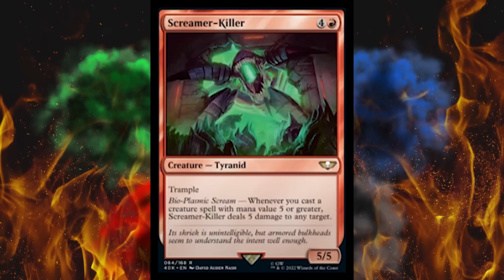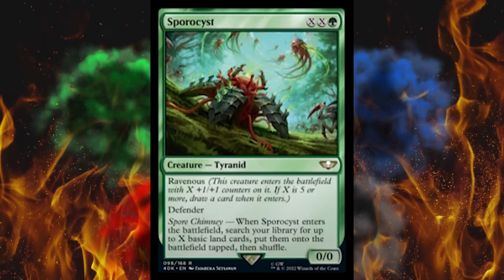Well, that won't commonly happen, so next, Sporocyst. Oh, I forgot, this is one of the Irish Tyranids. Okay, it's actually Sporocyst, like Seamus O'Malley. Anyway, it's 1 green plus 2X, so whatever you pay for X, you have to pay twice. And Ravenous, because duh, and Defender, okay, and then Spore Chimney, neat. It's a 0/0, by the way.